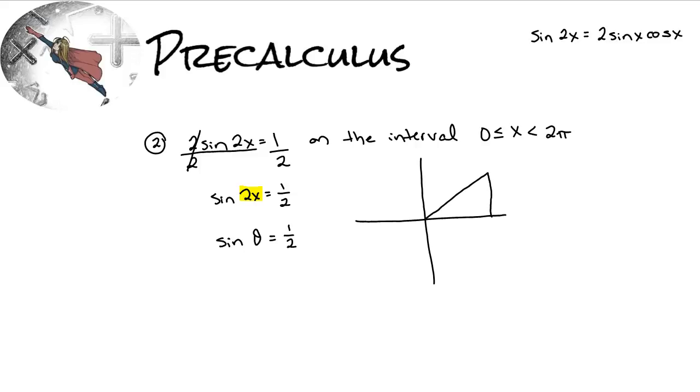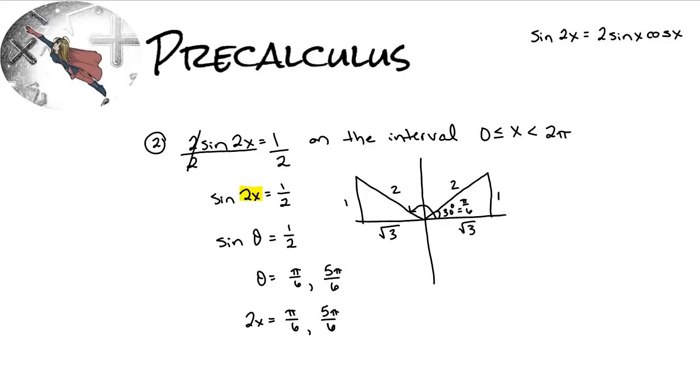Sine is positive in the first quadrant and in the second, and it's opposite over hypotenuse. So that would be the setup of the triangles. That means that the missing side is rad 3. And that means that our reference angle, again, is 30, which is the same as pi over 6. And remember, we said this other answer then would be 5 pi over 6. So far I get theta equals pi over 6 and 5 pi over 6. But we weren't really solving for theta, we were solving for 2x. So so far I have 2x equals pi over 6 and 5 pi over 6, because 2x and theta were the same thing. I just let theta replace the 2x.